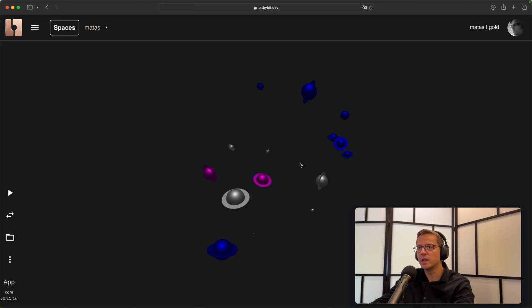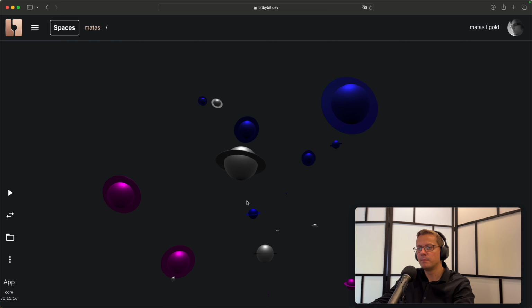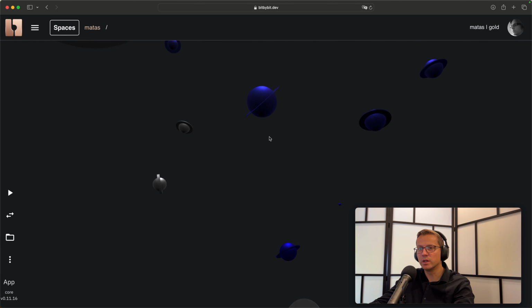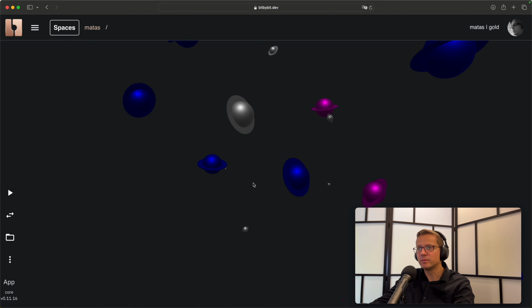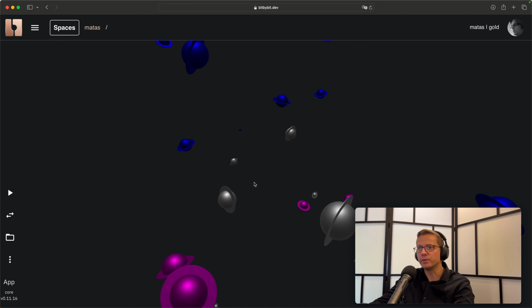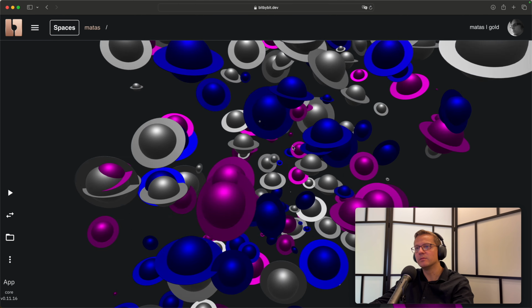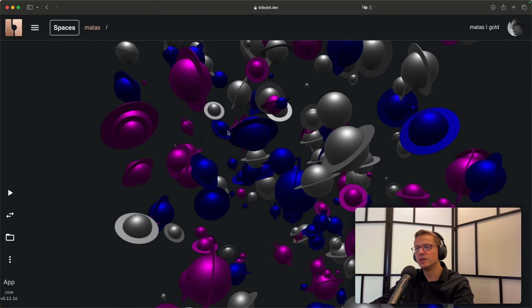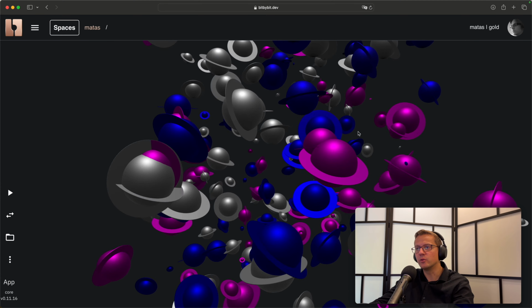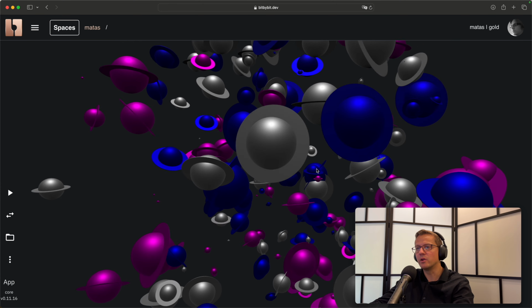So this looks fun, and we can navigate this surrounding. You see that planets were placed in random places. Some planets are really, really small, and it might be that the rings look a bit strange on those, but yeah, I'm pretty happy with the result. Another thing that we can maybe experiment with is, say we want, I don't know, 200 planets, right? So that's going to be more, and voila, we are generating those now. You see that we've got a really crowded space here, and it still performs really well. It's fast, it's rendering really well.